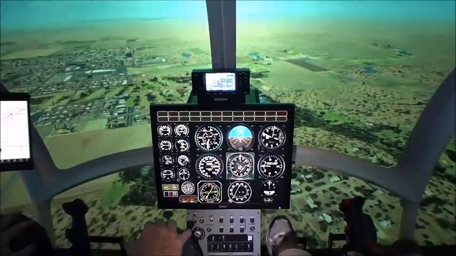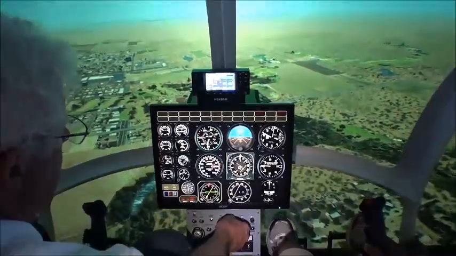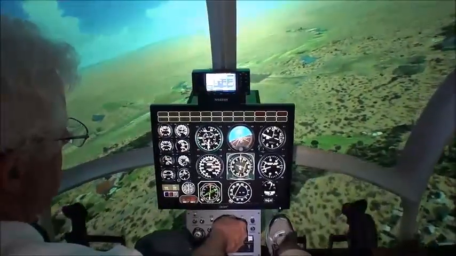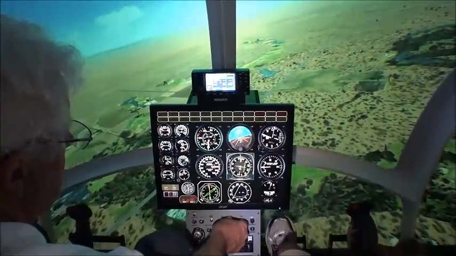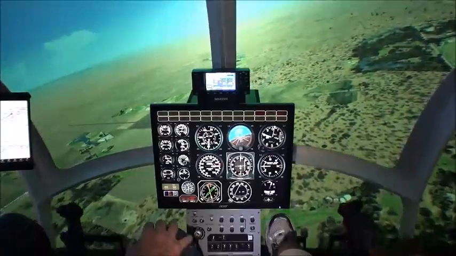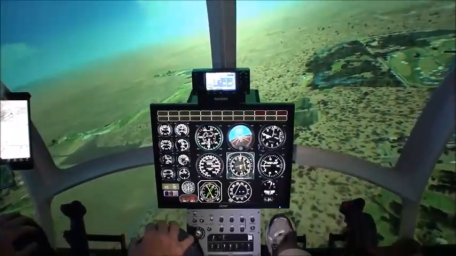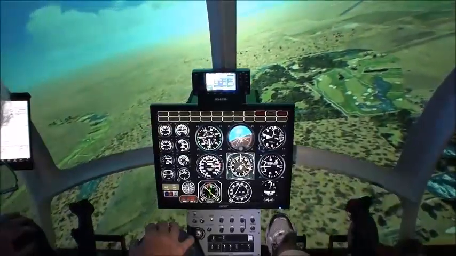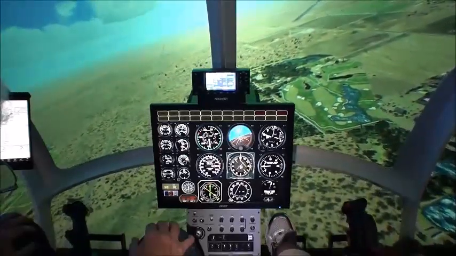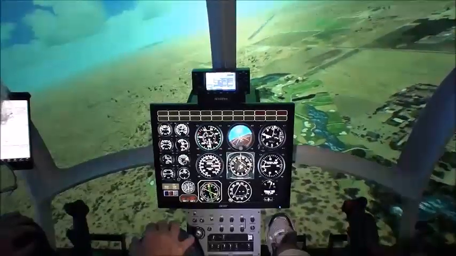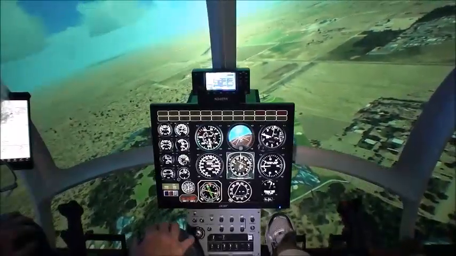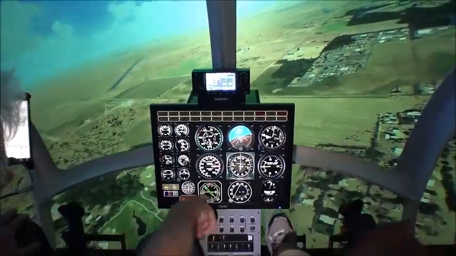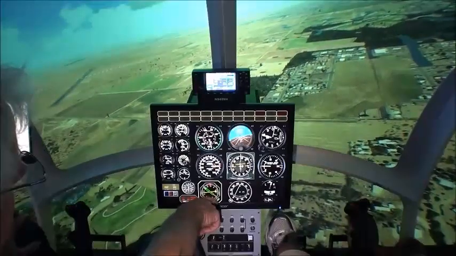So start to turn back to 005, right turn to 005, standard rate of turn. Getting pretty close to 050 inbound, so I keep my turn going right to 050.